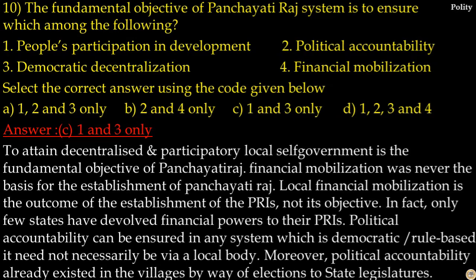To attain decentralized and participatory local self-government is the fundamental objective of Panchayati Raj. Financial mobilization was never the basis for establishment of Panchayati Raj. Local financial mobilization is the outcome of the establishment of Panchayati Raj, not its objective. In fact, only a few states have devolved financial powers to their Panchayati Raj institutions. Political accountability can be ensured in any system which is democratic or rule-based.